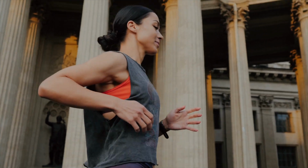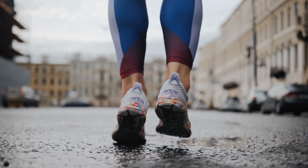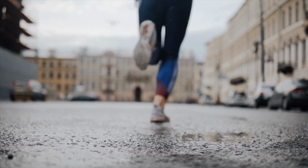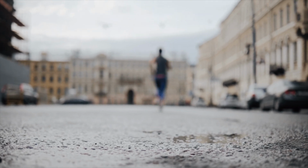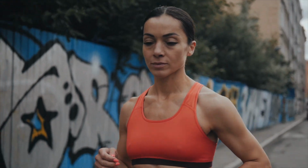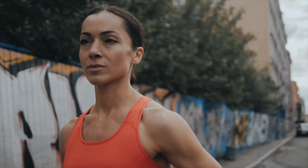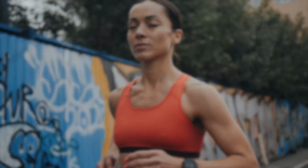And then we have tempo runs. These involve a moderate to hard effort sustained over longer periods. This comfortably hard pace makes it challenging to hold a conversation. For example, a 60-minute tempo run can significantly improve aerobic fitness by pushing the body's endurance limits and enhancing overall pace sustainability. High aerobic runs require sustained effort and are great for building the stamina needed for competitive racing. They balance speed and endurance, targeting improvements in oxygen consumption and lactate processing.